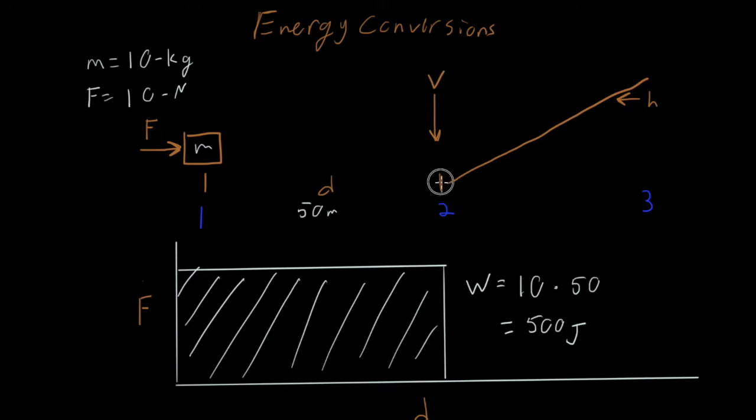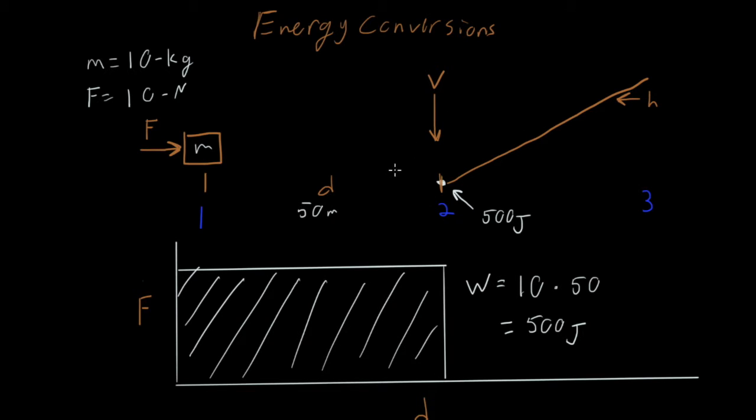So by point number 2, I have 500 joules of energy in this system. Now until that box does work on something else, that energy stays in that system. So from this point onwards, between 2 and 3, we have a total of 500 joules in that box. That's what I'm defining as my system. The box is the system. So now, let's look at how that energy is changing forms.